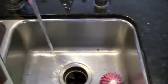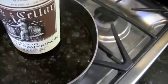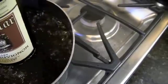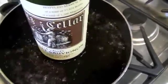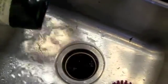And I want to make sure the water's running at a good trickle and right in the center of the sink here. And you very simply, you might want to put an oven mitt on if your hands are sensitive to heat. You put it in the boiling water like so to evenly heat across that score line. And then you get some good heat on it and go across here. And then you run the cold water on it.